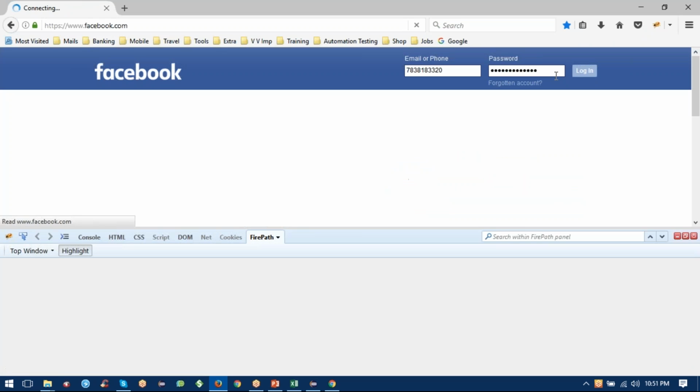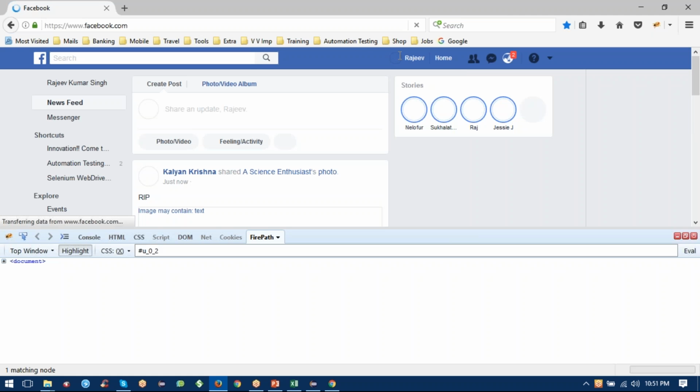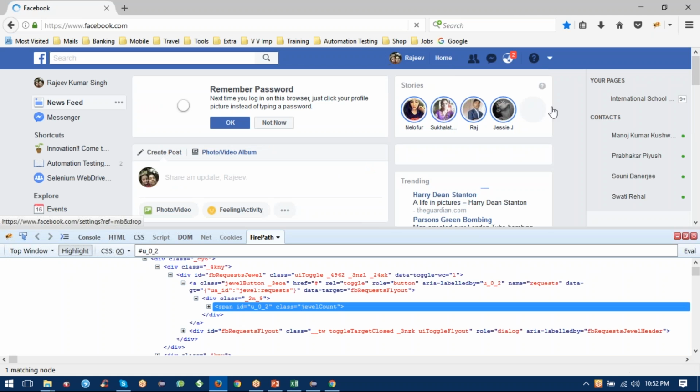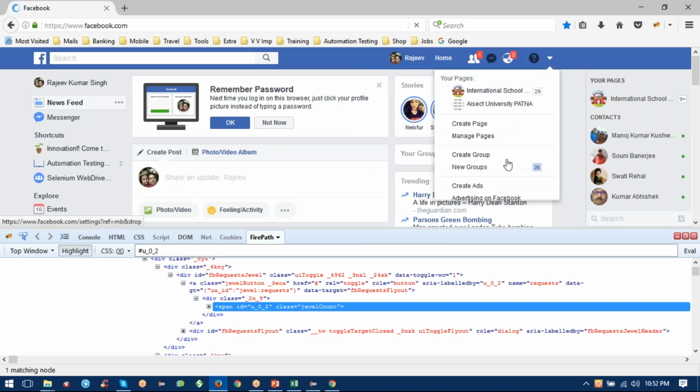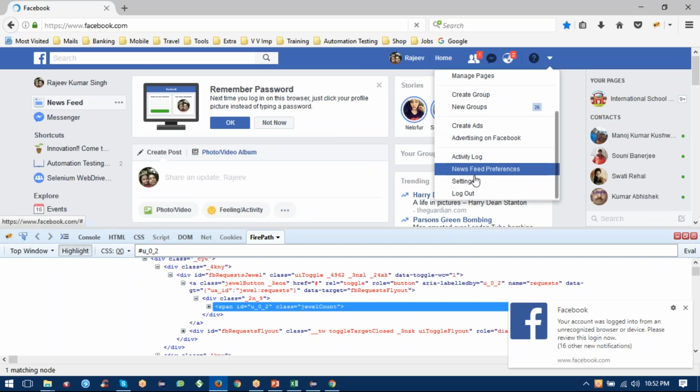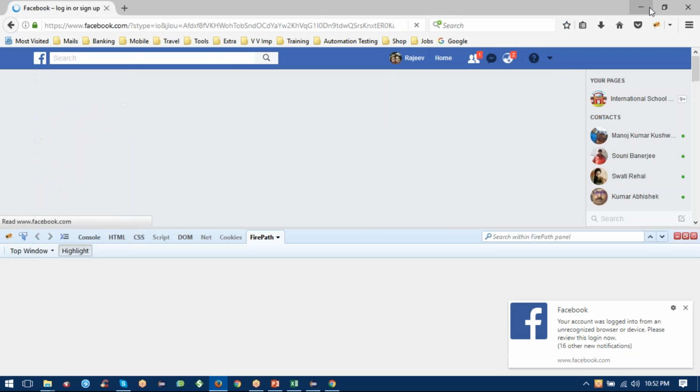Say that you are using some wrong input and you are clicking. That time it will not allow you to log in. So you will get some kind of error message, right? If your user ID and password are correct, it will pass your test case.